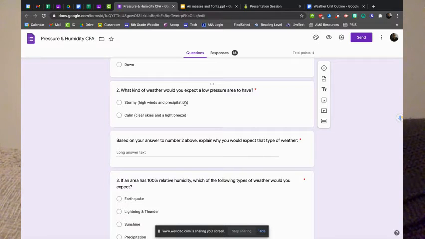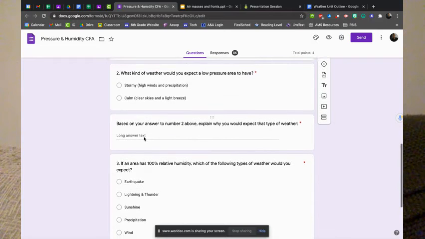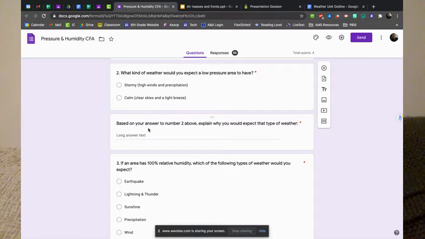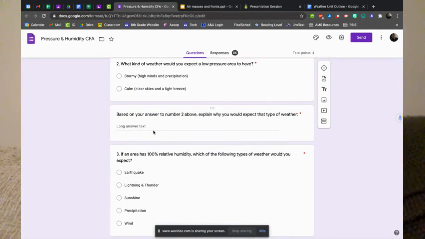And so it's going to lead to a lot of precipitation, as well as some high winds, because it's a more volatile, or more disruptive pressure in the atmosphere. With a high pressure, the air is actually coming down towards the ground, and so you end up just getting clear skies and a nice light breeze. But when the air is coming away, you have all the air on the ground basically funneling towards this one area and getting sucked up into the atmosphere. And so that's why we end up having a lot of precipitation as well as high winds. So stormy would be your answer for that one. And I kind of just did that.